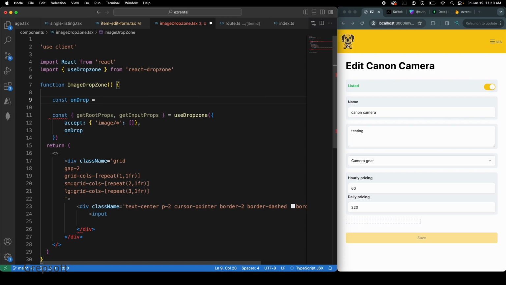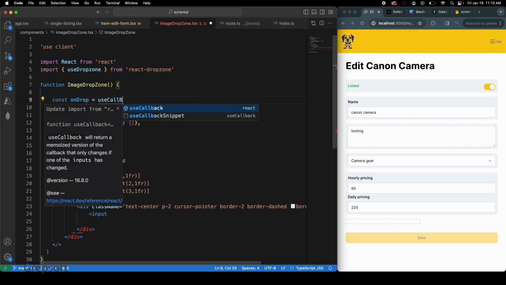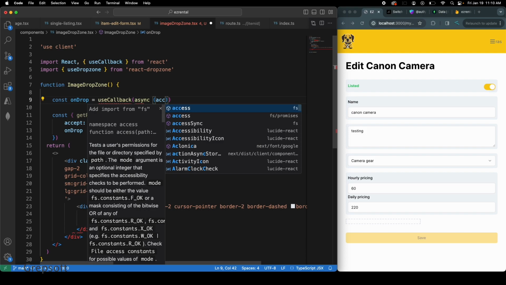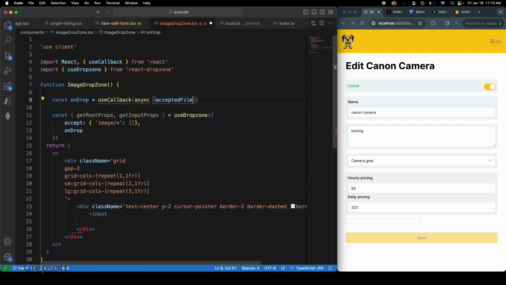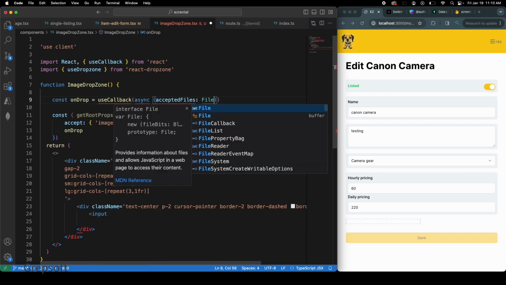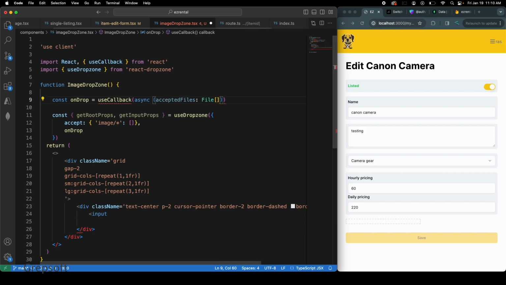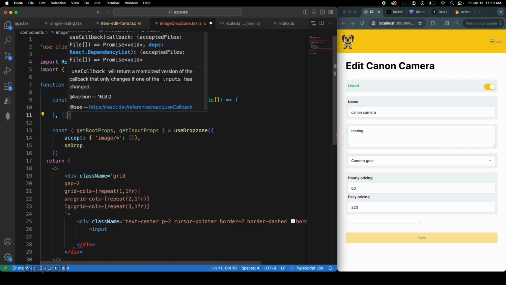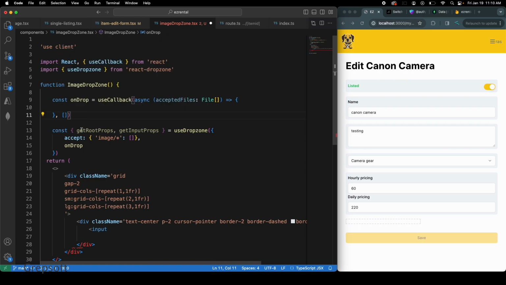Okay, and we're going to use the useCallback from React, so that we don't recreate it. So the async, and it's gonna get the accepted files. Okay, and this is of type File, an array basically. And then we are gonna just initialize with an empty array. All right, so that takes care of that. We're gonna get to this later on.